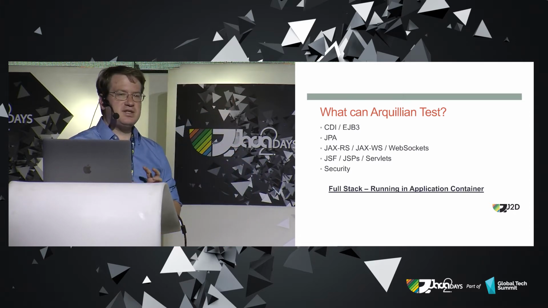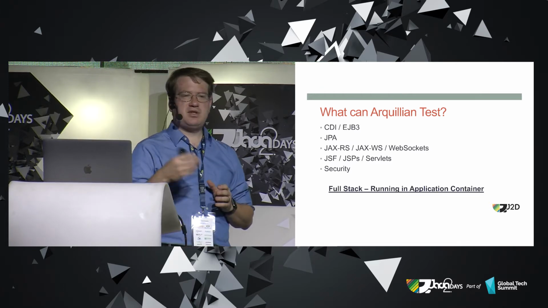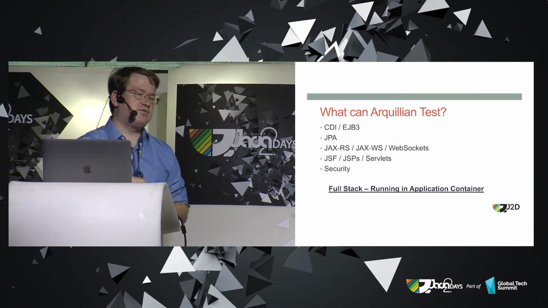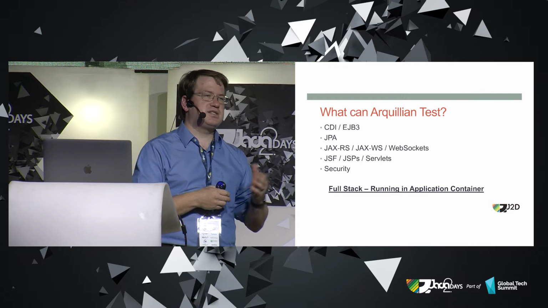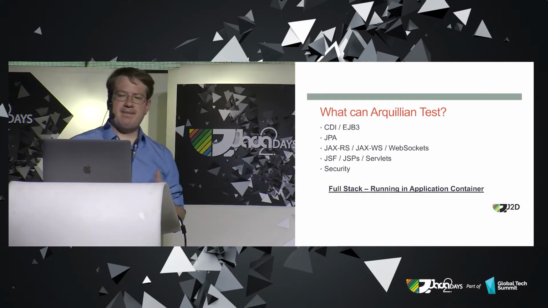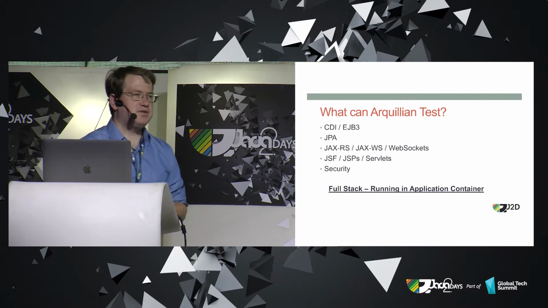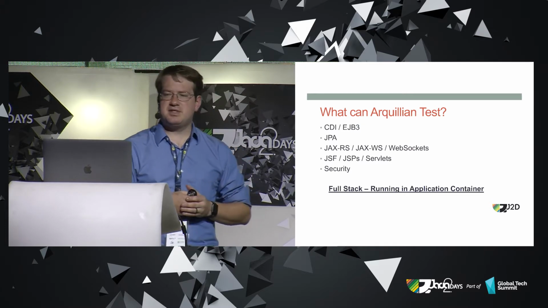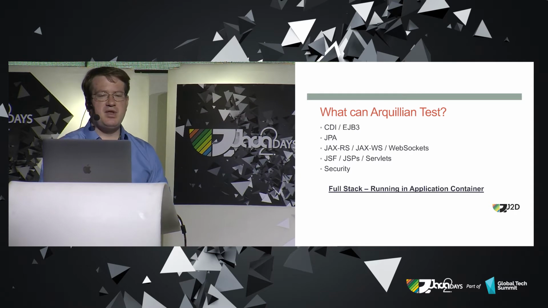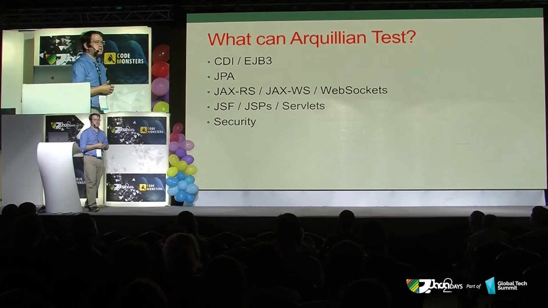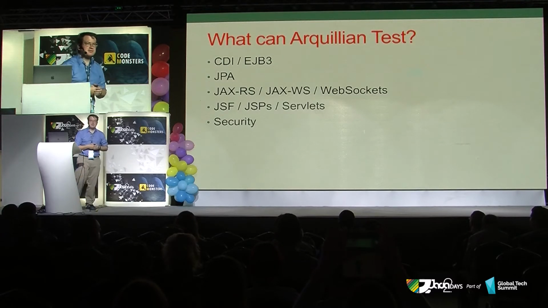The nice thing with Arquillian is that I can even mock out parts of the back-end server. So I can be talking to a JAX-RS web service, and I can simulate errors coming back from the server. So I can test to see how the JSF code, for instance, is going to respond when an error comes back. Does it display the correct error message? What happens? I can test security. I can test that you can't access certain resources unless the role is correctly set, right?